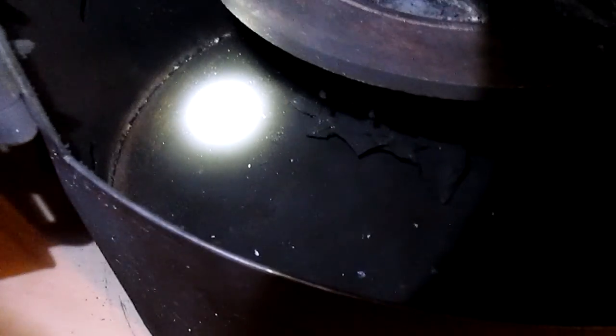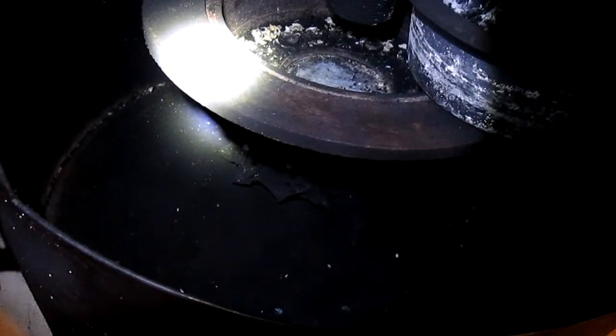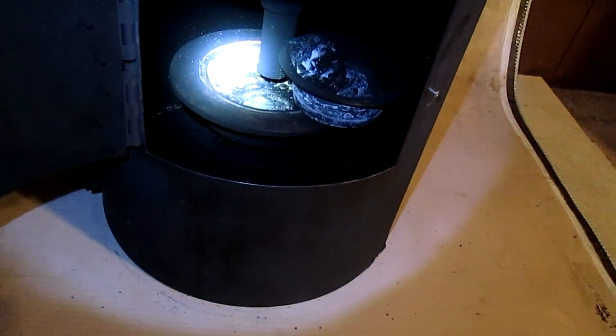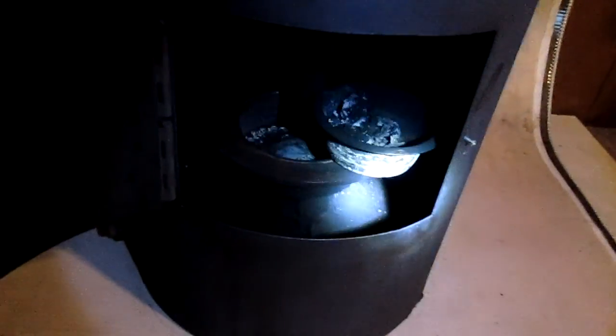I just cleaned this recently, but you will get a lot of carbon, so be careful with that. The only time that you won't get carbon is when you have a really clean burn. Meaning, if you keep this up all the time, you will get less carbon. You notice my dog was coughing because of carbon. I opened this up right here and I forgot to close the damper.